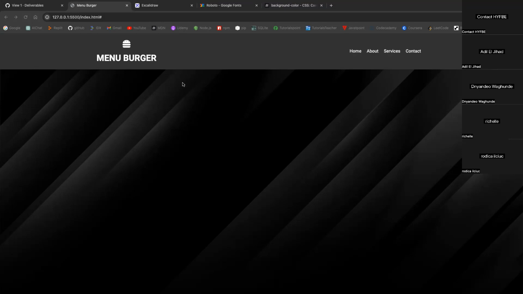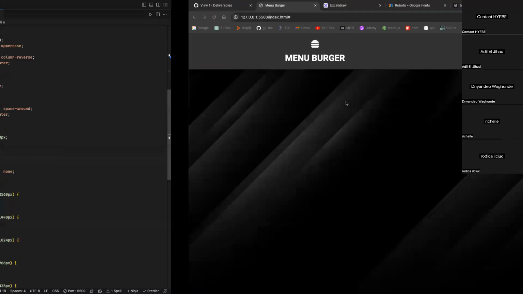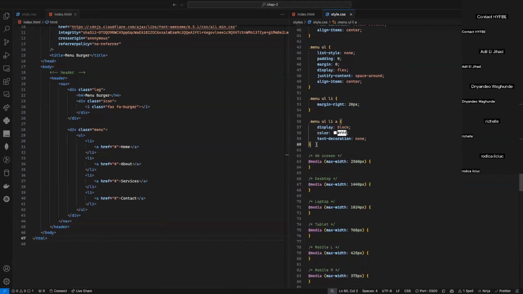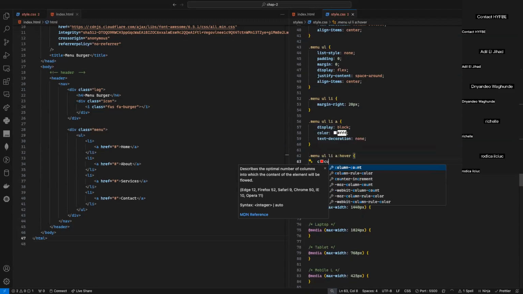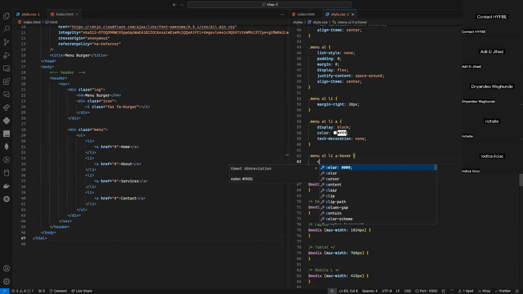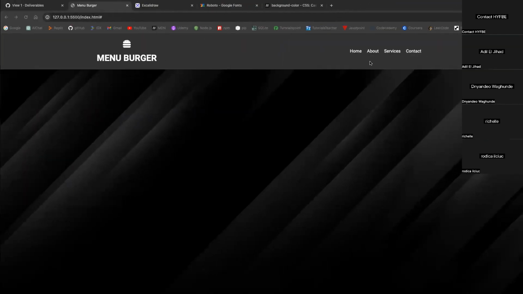So how can I do that? .menu a:hover. And when I hover over it, I can just say, for example, cursor pointer. Voila. If I hover them now, it's like a hand. It's something nice, actually. That's what I want.